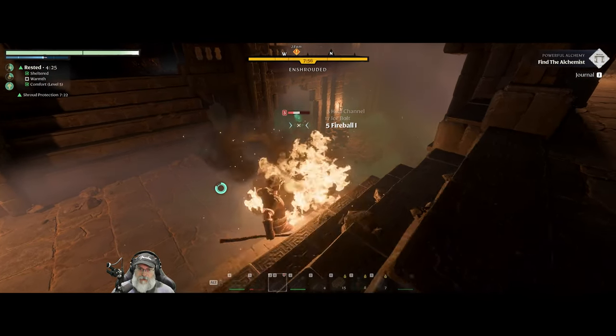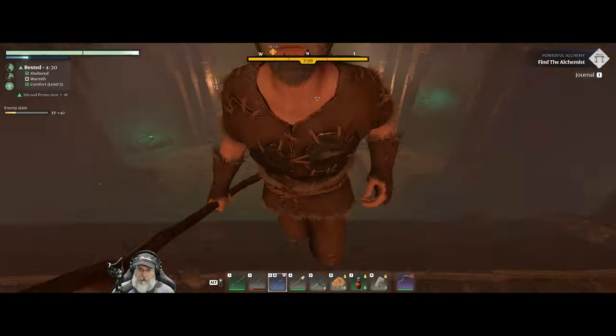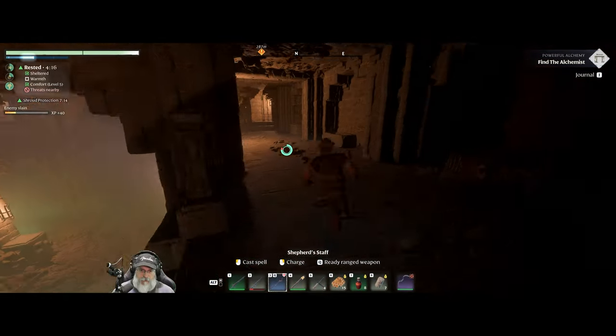Yeah, fireball's really good against undead. We're out of mana again. Once we get Balthazar, we'll be able to make mana potions. Oh shit!